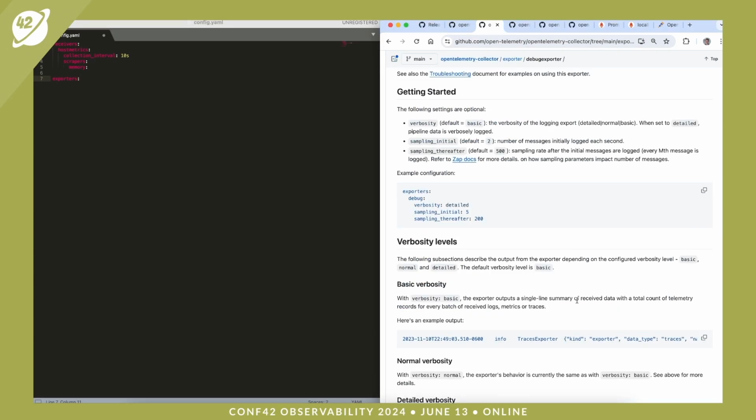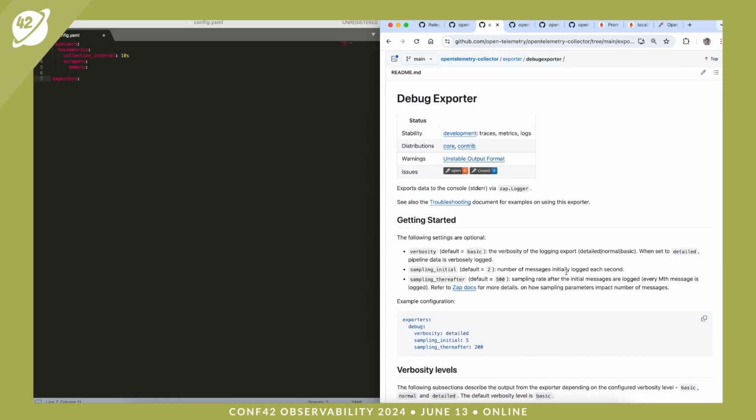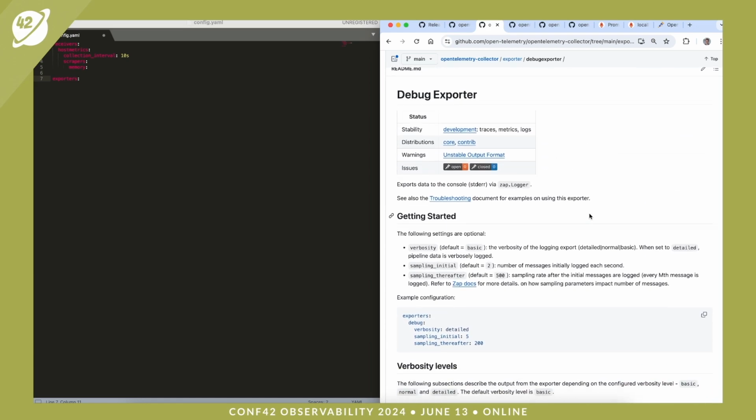It's always a good place to start just to make sure that data is coming through as expected. So we'll define a debug exporter. Verbosity is good to just say detailed to start out so that you're getting the output. The debug exporter just sends all the data that's coming through your pipeline to your standard error logger.